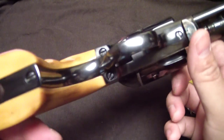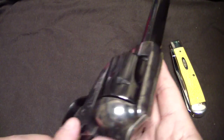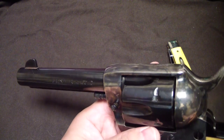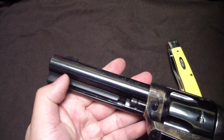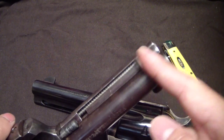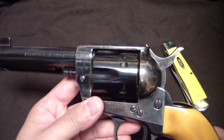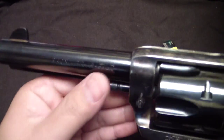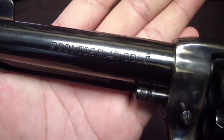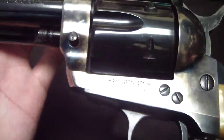I just wanted to show this gun to you in full HD — just to get a look at it, this is what you can expect when you buy it. Some of you probably don't even notice there is something missing off this gun. That's because I removed it — it does not have an ejector rod because I took the spring out to use it in another gun. I think I might have put it in another gun, so I do have it, I just need to replace the spring. They did not ship it to me that way; I removed it myself.